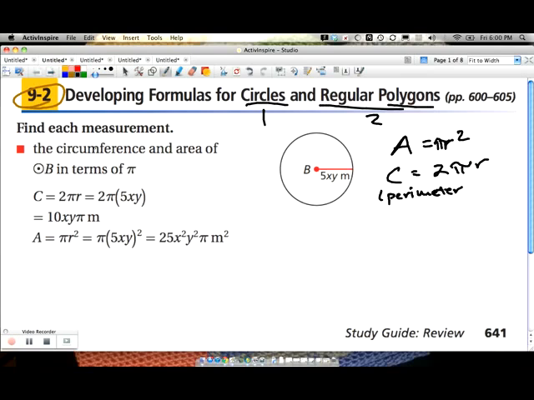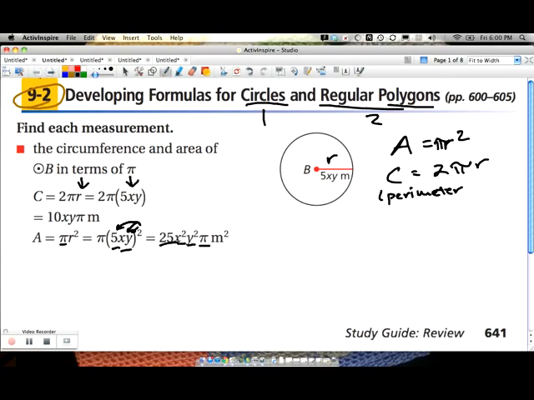The circumference and area of this circle, well, we know that 5xy is our r. So if I'm trying to find the circumference, it's 2 pi times r. I'm going to fill r in right there. Then I simplify and I get 10xy pi equals my circumference. Similarly, something to remember: when I'm squaring a group of terms that are all multiplied together into one factor, I'm going to square each of those, the x, the y, and the 5. So that's how I get the 25x squared y squared. And then of course the constant pi.